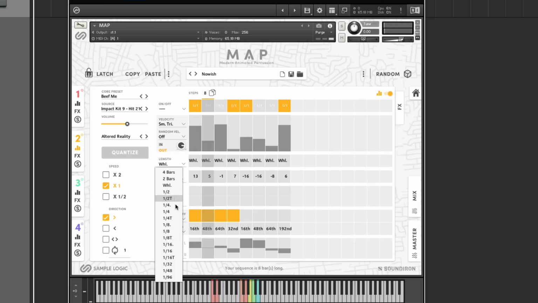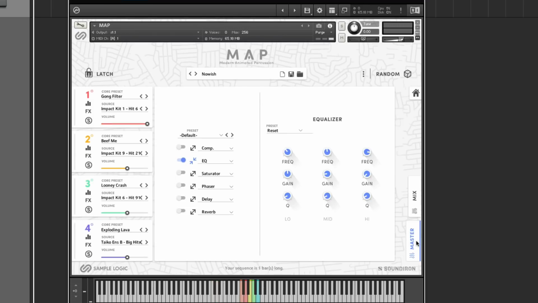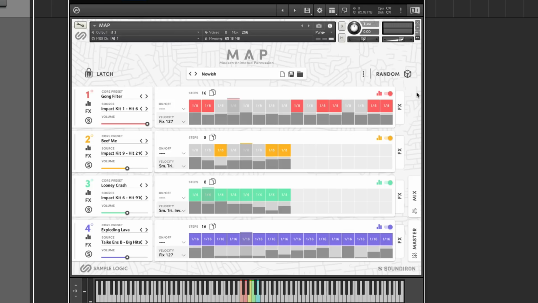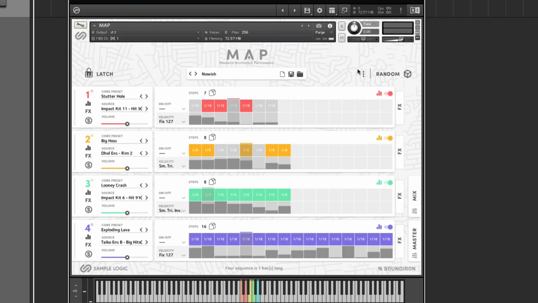Oh no, what was that? Oh, I see. So the length of the... No, let's do 16ths. But still turn off. And oh, you can also transpose per step. So you can go super deep, but to be honest, again, what I will use this for is just to come up quickly with new kinds of underscores rhythms.